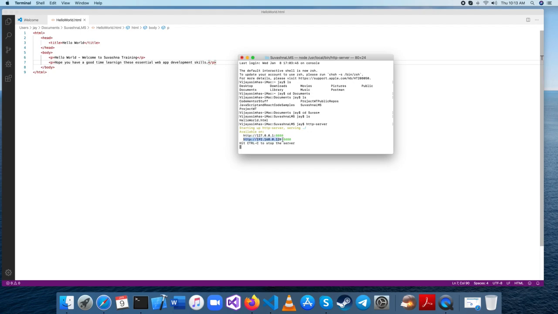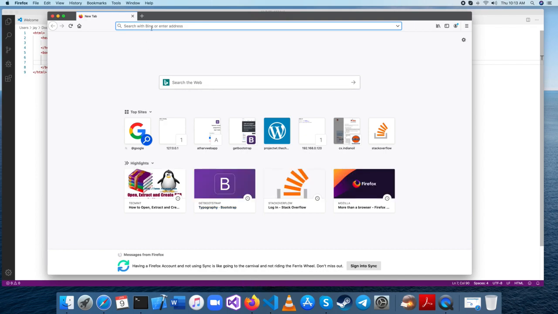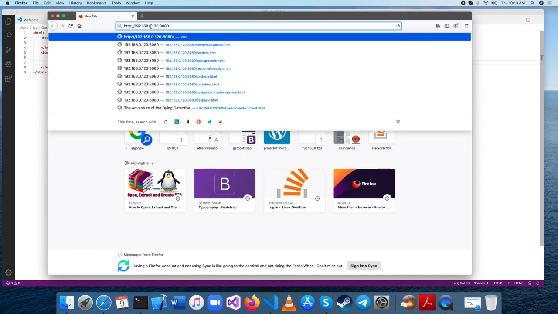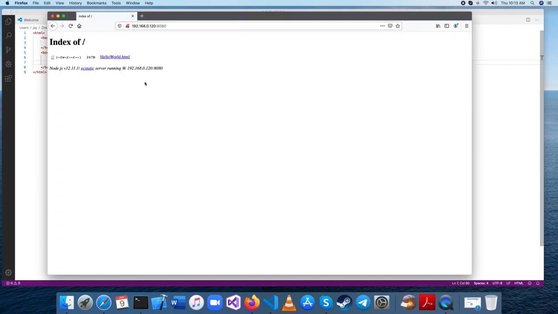So I'm going to copy the URL from here. I'll go to my browser, which I opened earlier, and paste it. And there we go. Now this is the root of the web server, which is why it's coming up like this, and it shows our file. So I'll click on the file, and you see this here. Whatever we typed, it's coming up, and you can also see the title is Hello World. And that is your very first web page.